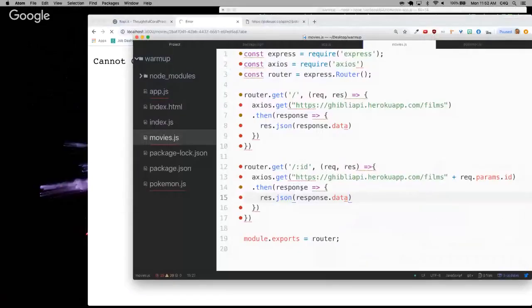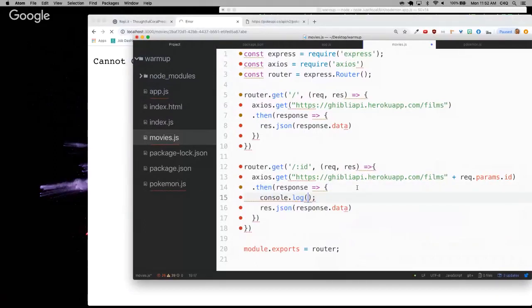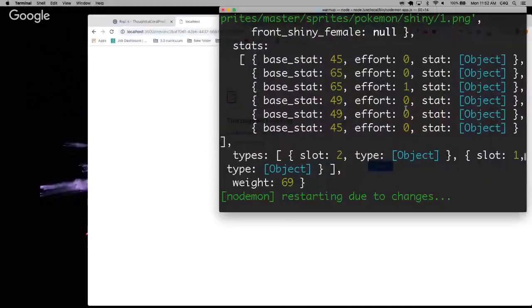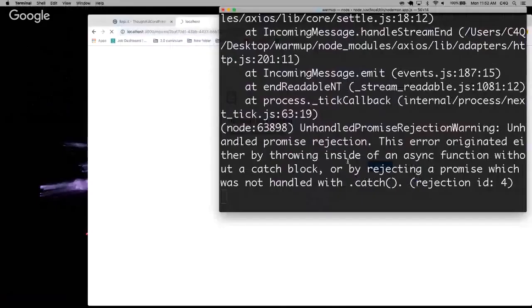Wonder why. Okay. On this page, we get an error.